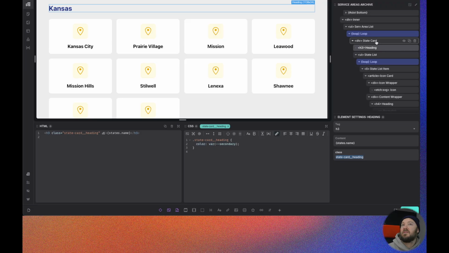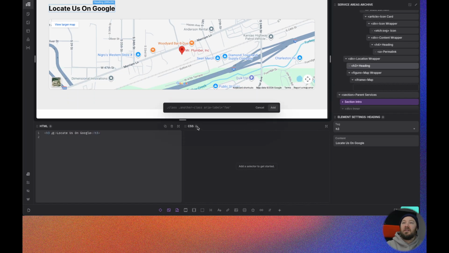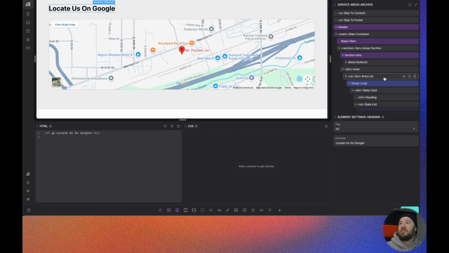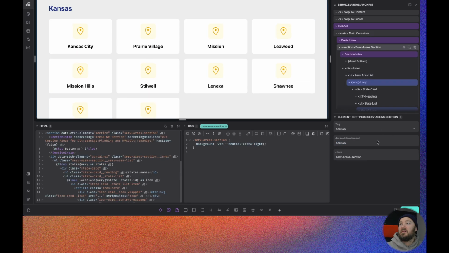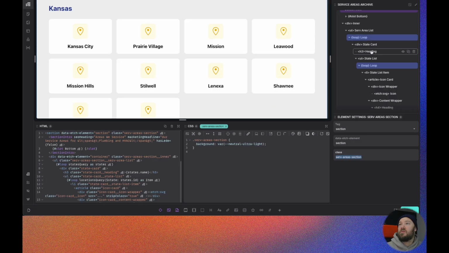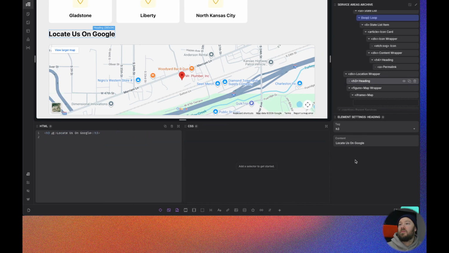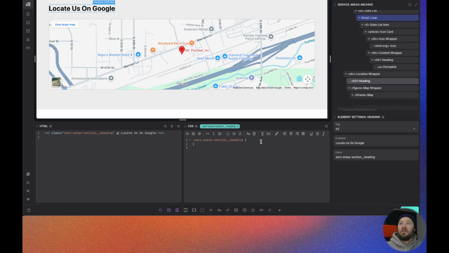Reuse. I don't actually want to use that same heading, but we will go serve area list. And this one we can do that same thing.